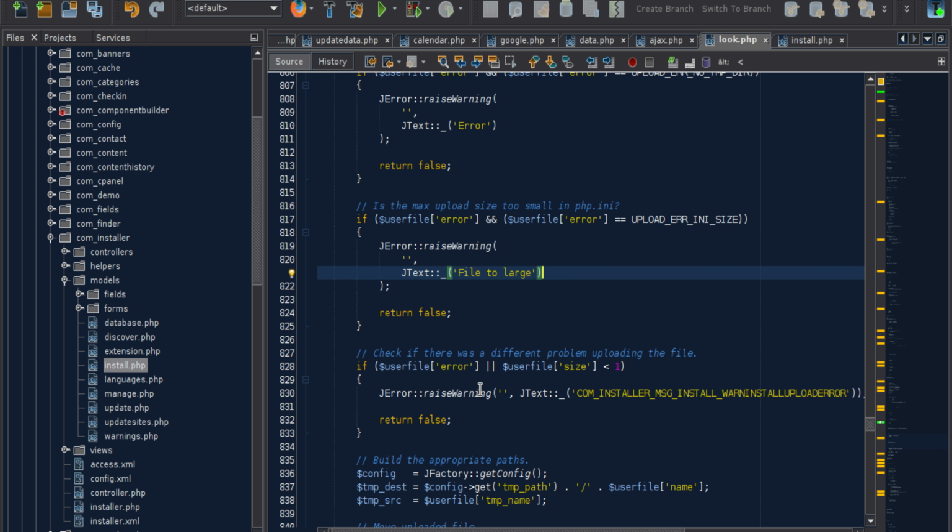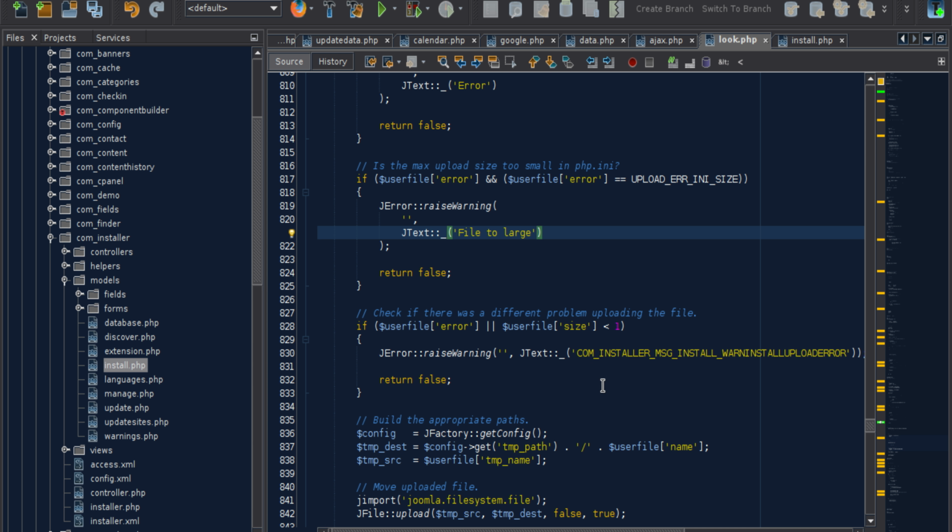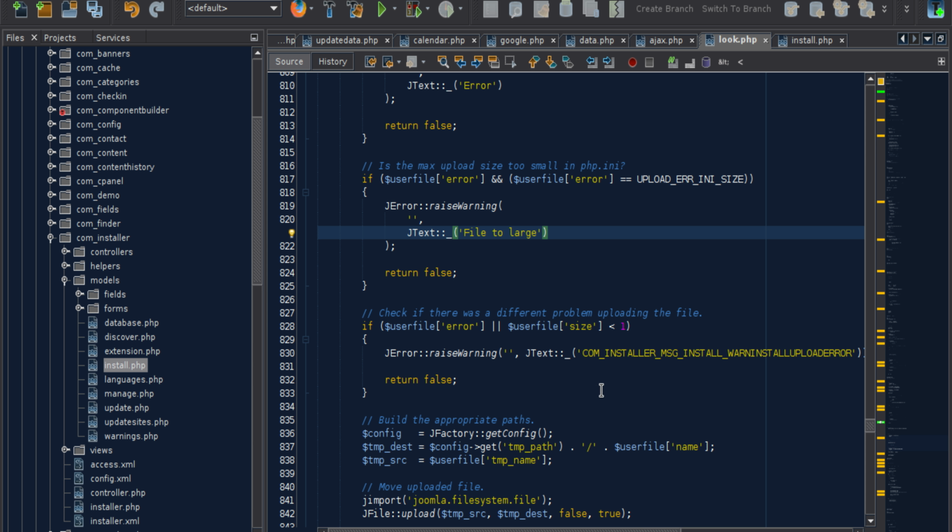The same here. It's checking again. This time it first checked whether it's in the INI file. Here it actually checks the file size, that there is a file size. And so we can again say upload error.